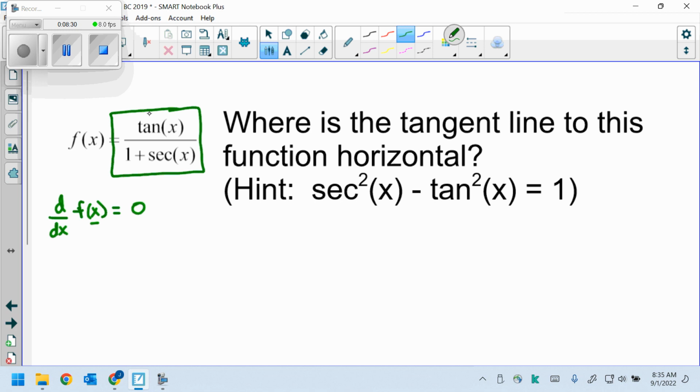Now, a trig identity, which you really are not held accountable for, but you had back in probably pre-calc. This is a trig function we're going to need to solve this problem. If you don't run into a situation where you need this, well, then you done goofed up someplace. So, go ahead, use your quotient rule on this guy. Try to figure out the x value where this is equal to 0. At this point, I'm going to pause. I'm going to do some work. We'll compare our work when we're all done.